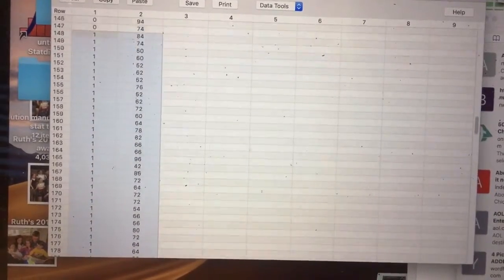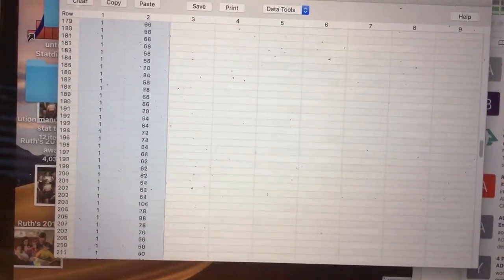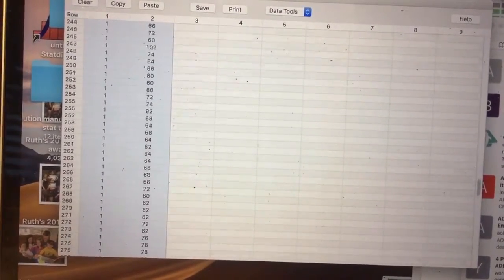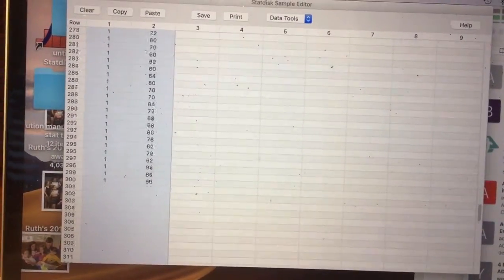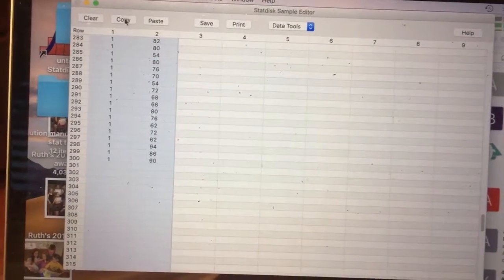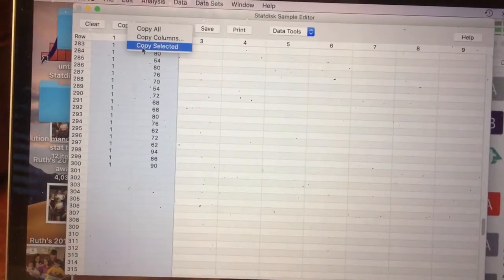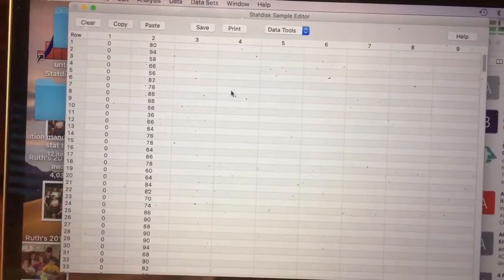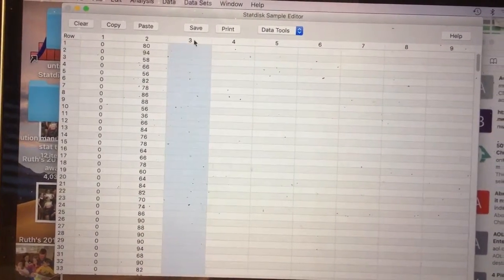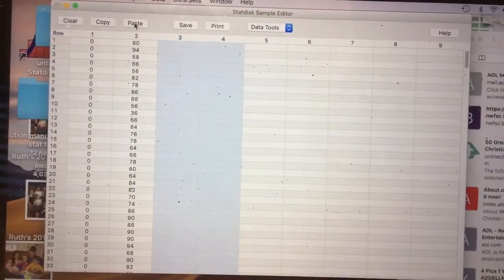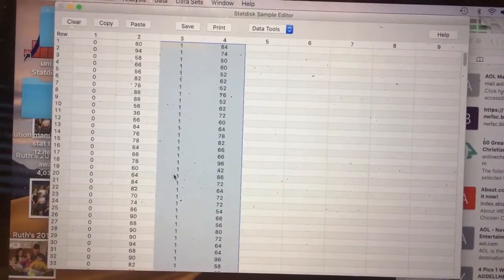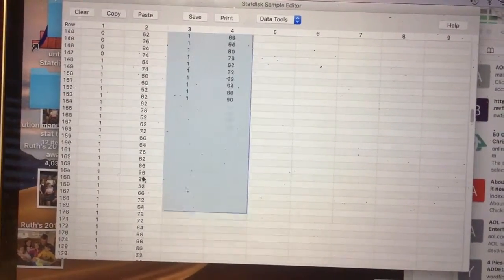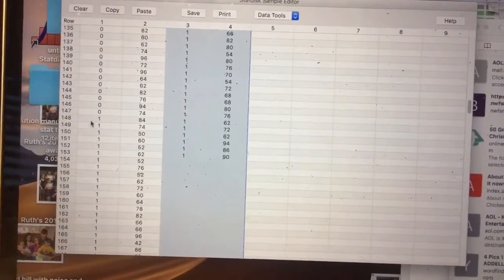I'm going to copy all the one data all the way down. A lot of data. I'm going to copy, select it, come over here to column 3 and 4, go up to the top, and paste. It's just a simple copy paste. So now I've got to come down to the bottom of this one, and I've got to get rid of all the one data here.